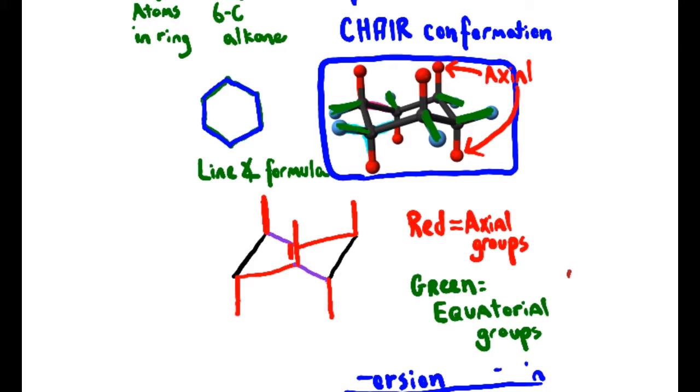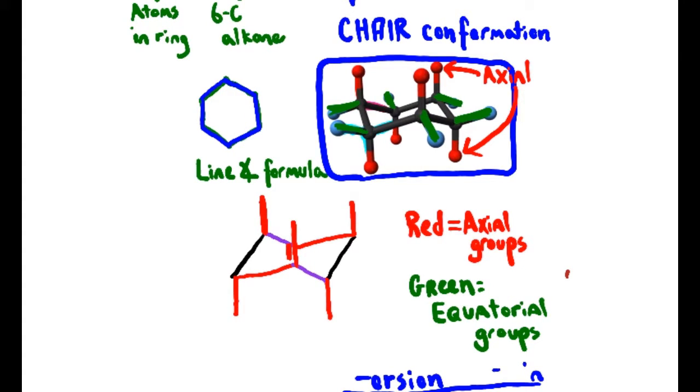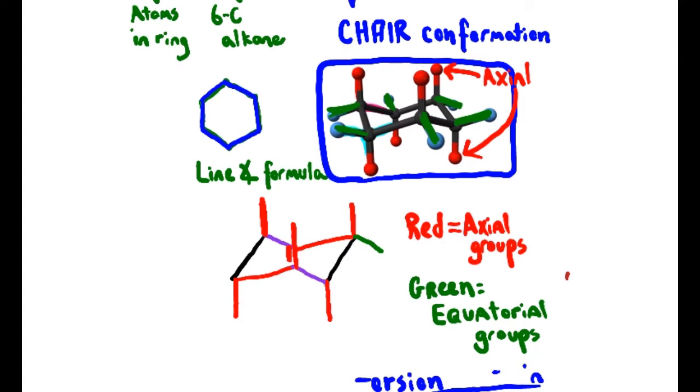So we're going to do the same thing here with our representation that we're drawing of cyclohexane. So we start in the upper right here and we show it angled downward. We come to the next carbon atom and the bond branching off has to be angled upward. We come to the next one, it has to be angled downward. The next one has to be angled upward. Next one must be angled downward. Next one therefore must be angled upward.